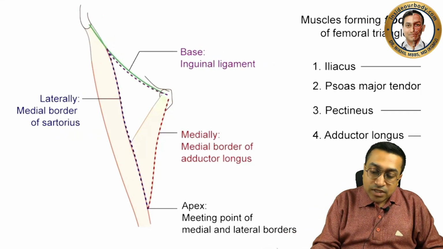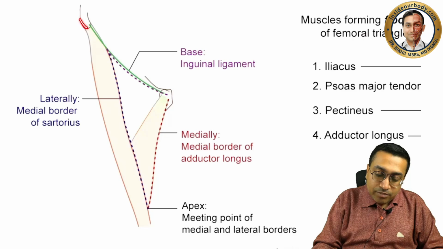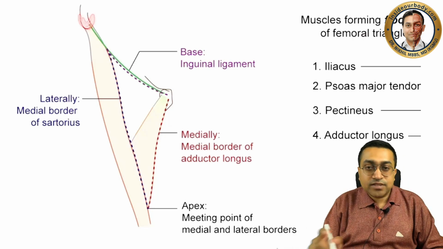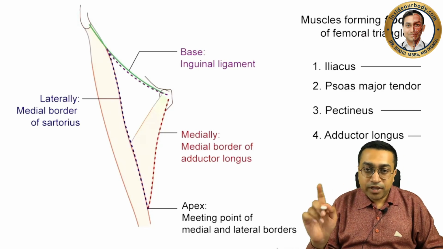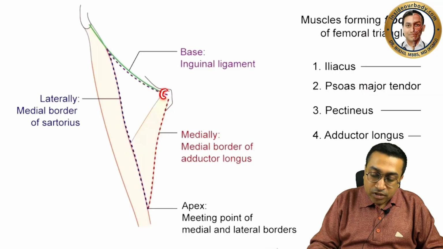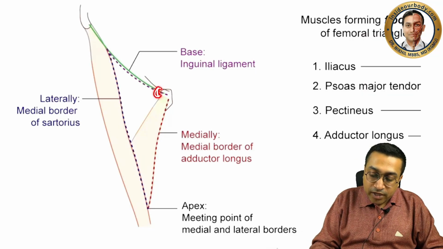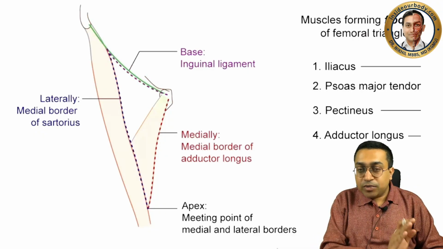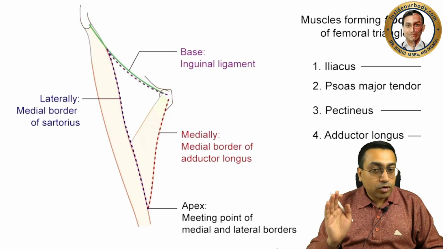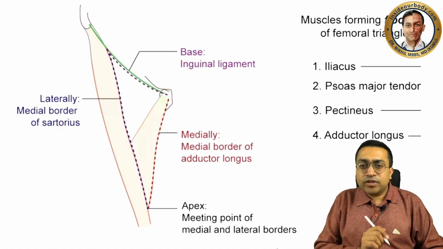Now you can see the first one, as you can identify the bony landmarks. This is the ASIS, the anterior superior iliac spine. Here would be the pubic tubercle, and here the pubic crest. This is the pubic bone basically. This is the inguinal ligament, which is attached from the anterior superior iliac spine to the pubic tubercle. We will come to that when we discuss the inguinal region.